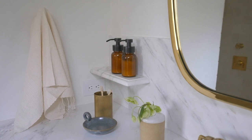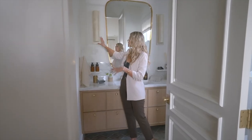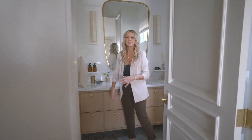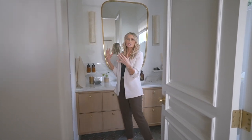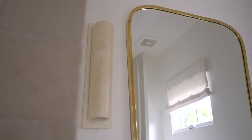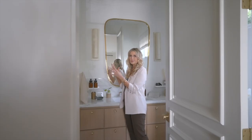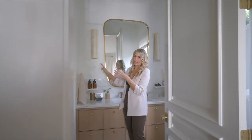I want to add some little shelves — I just thought it would be a fun moment for guests. And then we also added these sconces. This whole area was like, let's go big because the ceilings are so tall. When you're working with tall ceilings, you really want to consider proportion. These sconces are so beautiful — they add a lot of chunkiness to the room that's needed and a lot of beautiful light.